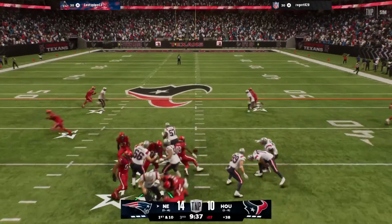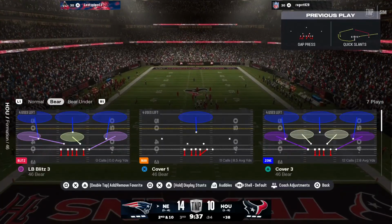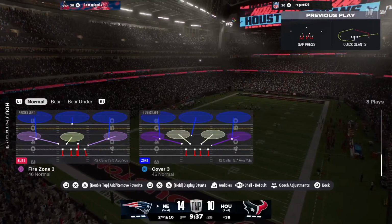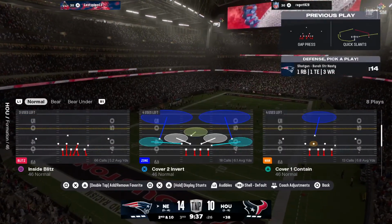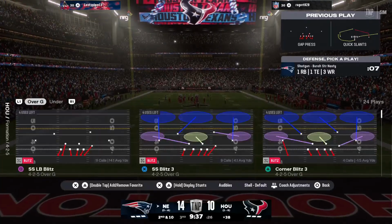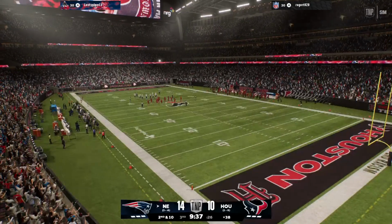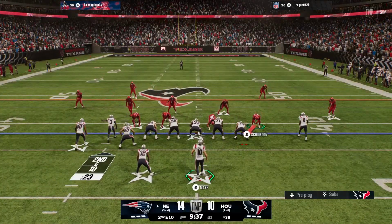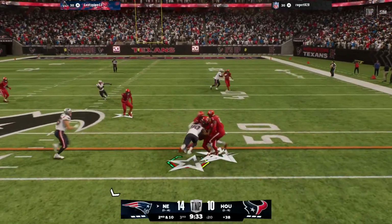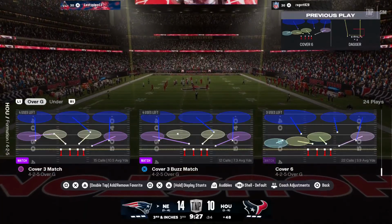To the air, May. Oh, the ball comes out on the hit, but they'll say it's incomplete. That's one of the dangers of the quick game. If you only have a 2- or 3-step drop, if you don't get the ball to someone open right away, those defenders are right near the line of scrimmage and then get on top of you in a heartbeat. So after the incompletion on first, now 2nd and 10. Back to throw again. And he's got his man in stride, complete. 9 yards, and that leaves him just short, so it'll be 3rd and less than a yard.